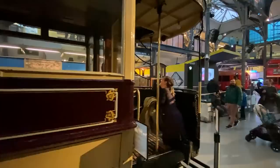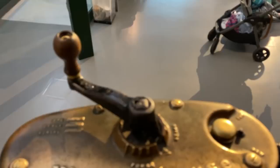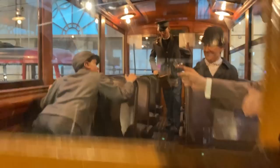Is she okay? Okay. It's hazardous. Oh, interesting. These were designed differently. I love this. I don't see any sign saying not to, so let me see if I can turn it. No, I can't. And these steps are tiny. Look at that. No worries. These steps are so tiny.